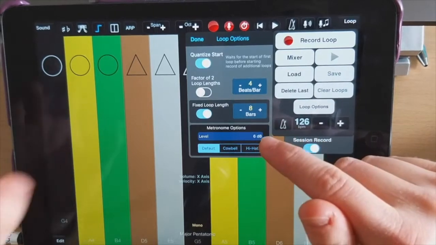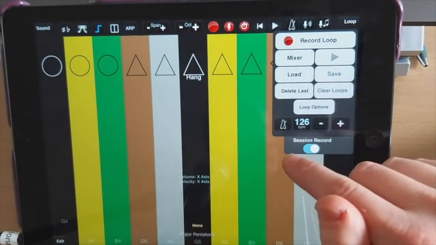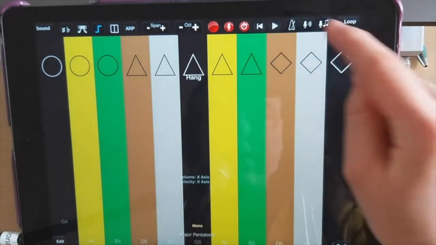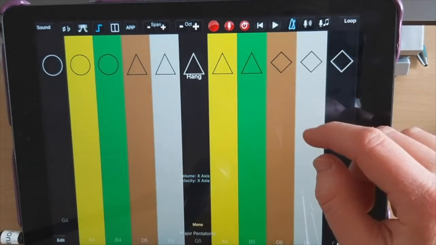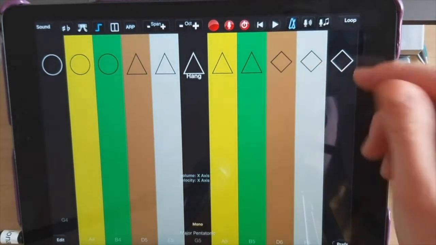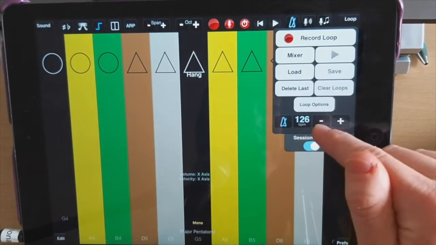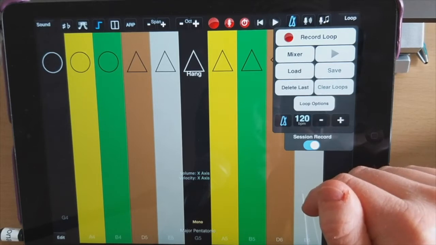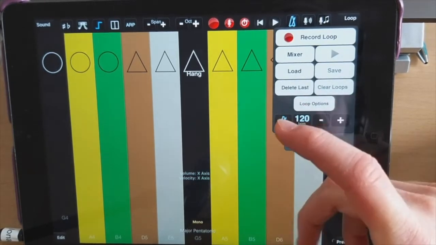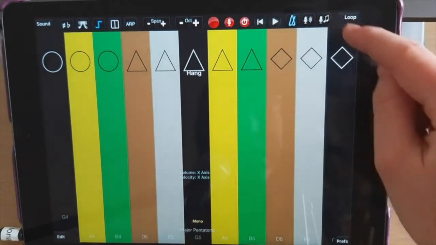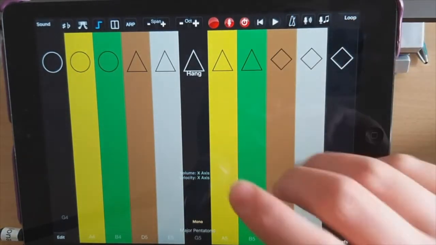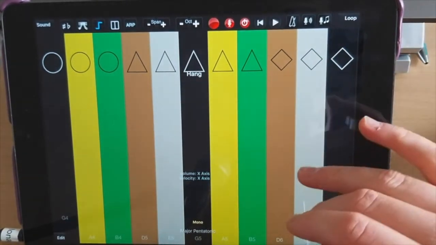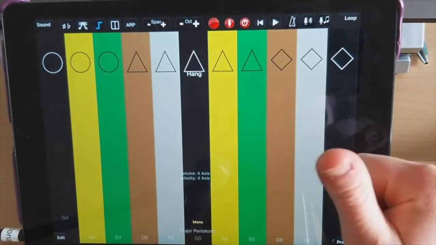So make sure we've done that, and then we want to set our tempo. If you click this tempo button up here, this little metronome, you'll start to hear a metronome and that'll be your tempo. At the moment mine's set to 126, I'm going to take it down to a nice 120. I think that'll be a good rhythm. You can take it lower if you want something a bit slower, or higher if you want it really fast. Just make sure you've set your tempo at the start, and once you've started making loops, don't change it until you've finished everything, and then you can change the tempo of all of them. So that's that, we are ready to go.